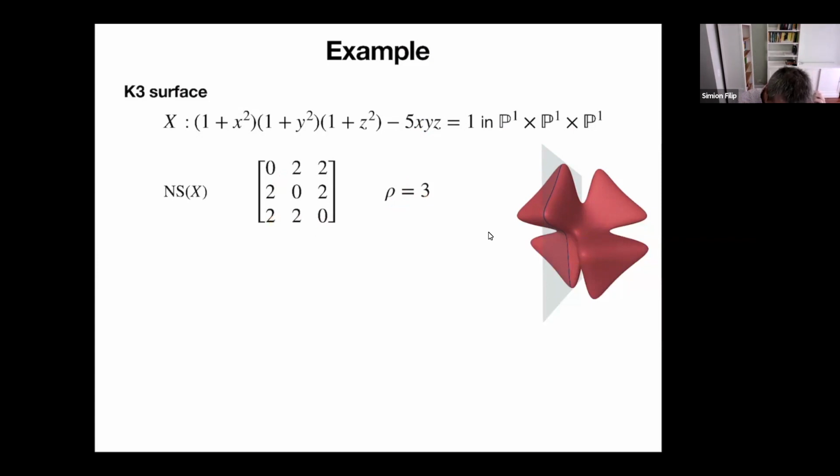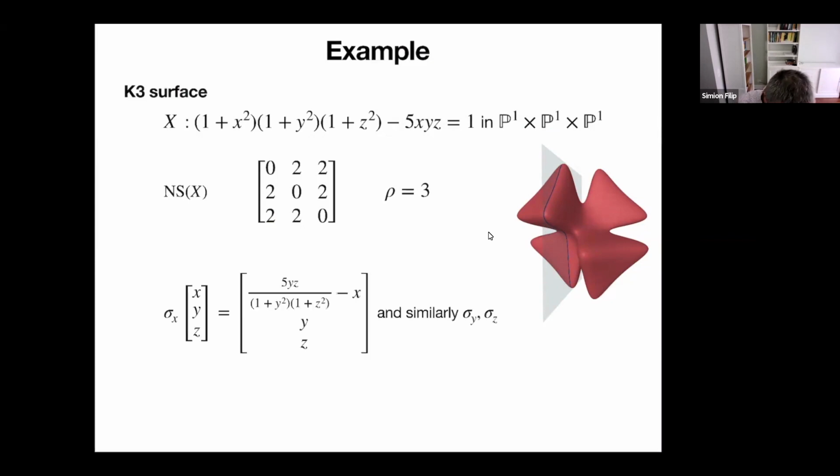Each curve like this has self-intersection 0, because I can just move it off itself by taking a different parallel section. But any 2 of these curves, if I freeze another coordinate, give 2 intersection points. Of course, this picture is for the real points, but I'm thinking of the complex surface. So it's really complex two-dimensional, the picture that I have in mind. And now the automorphism group, the dynamics, comes from the following collection of involutions.